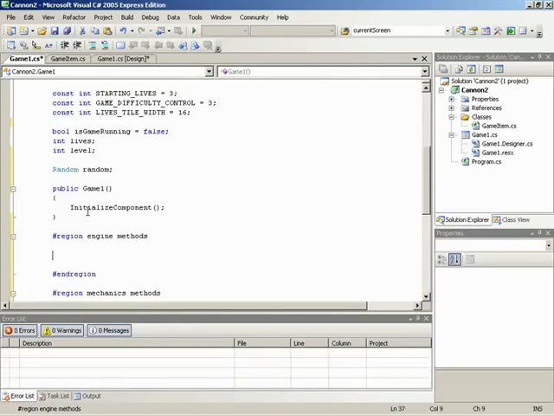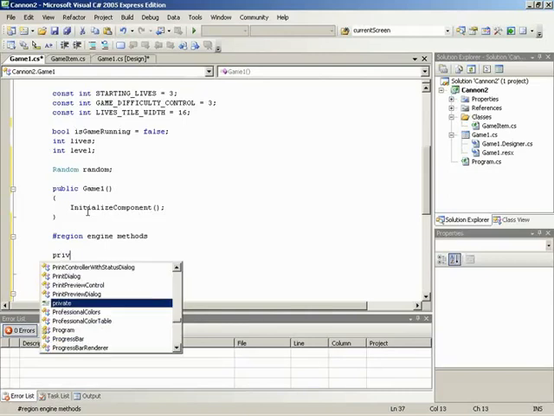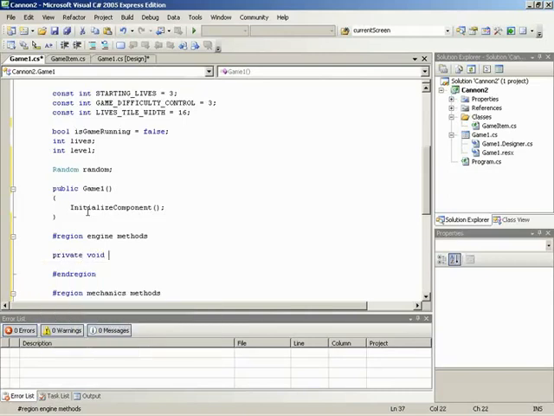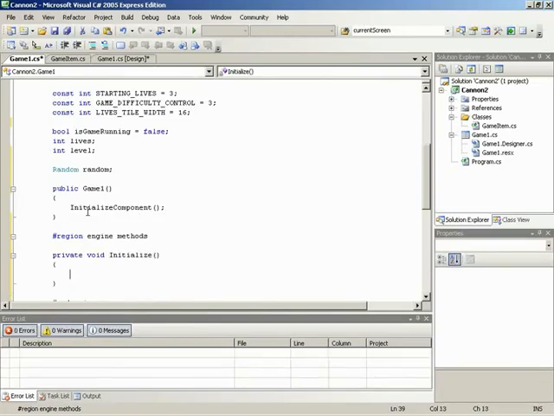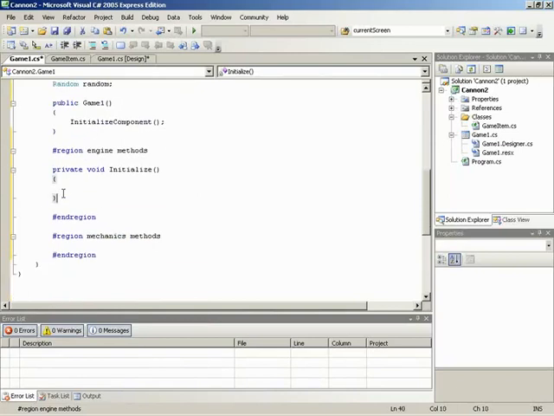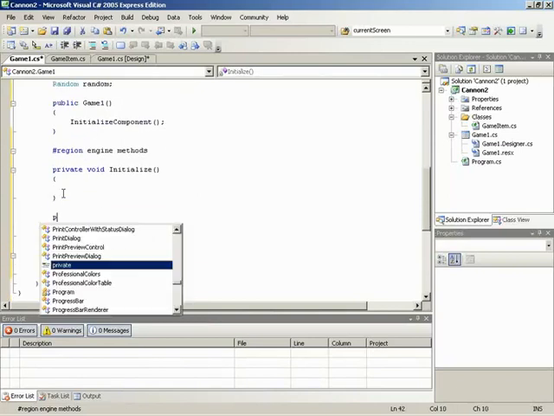Inside of engine methods, we'll begin with Initialize. It's going to be a private method that doesn't return anything, and it's called Initialize. Next we wanted to do LoadGraphicsContent. Private void LoadGraphicsContent. Next thing was our UpdateScene.